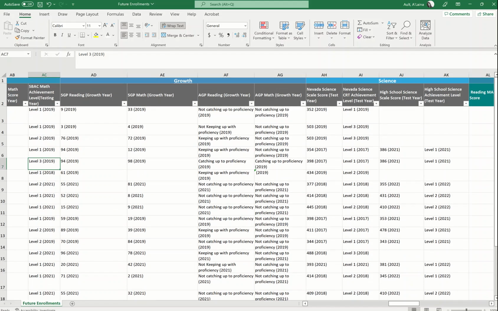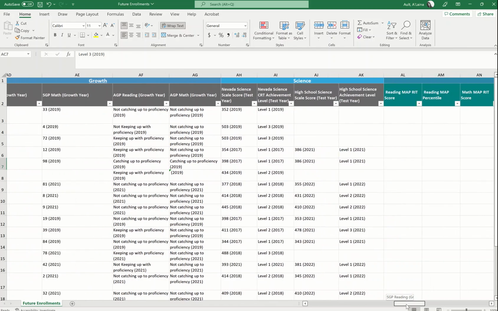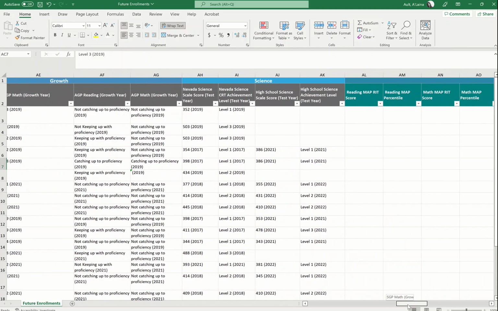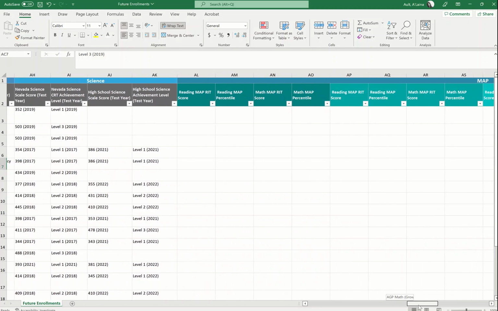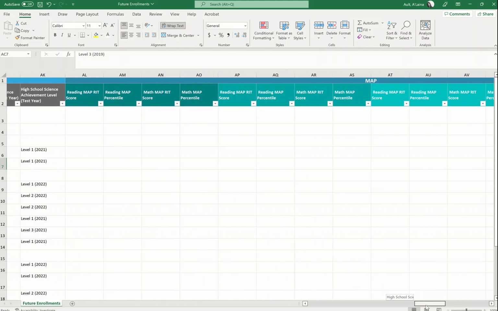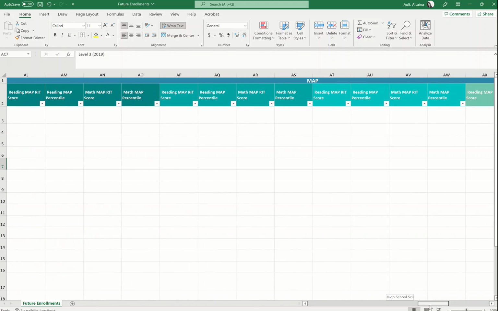All right, science data is listed here for those of them who've taken the high school science test. Some of them it's blank because they are going to take it maybe this year. The MAP data does not roll in until the start of the school year. MAP data is stuff that was taken, it'll show the most recent, which is middle school, like 8th grade, but it doesn't show up until the school year rolls over.